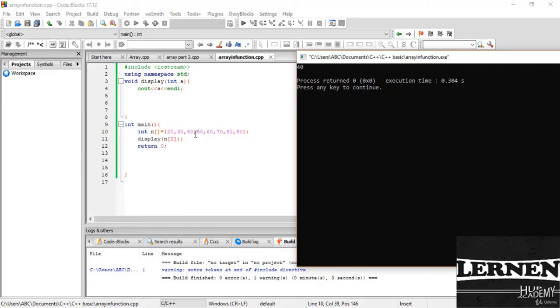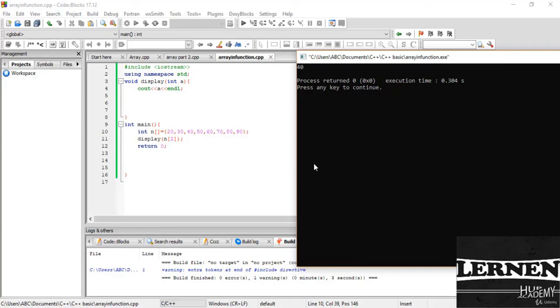and 2. So we can also pass the whole array to a function by passing the array name as an argument. Yes, the trick is that we will pass the address of an array, that is the address of the first element of an array, thus by having the pointer of the first element, we get the entire array as we have done in this example you can see here. So this is a simple example of passing the whole array to a function.